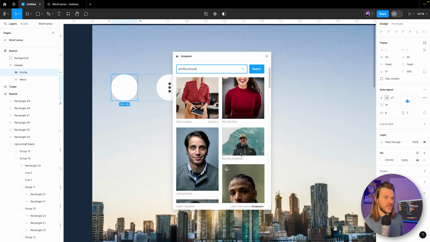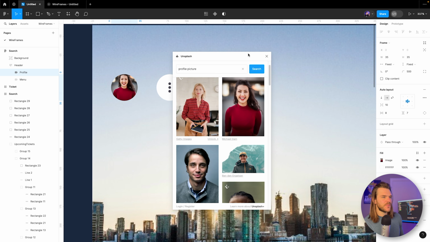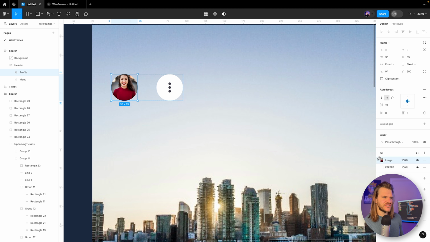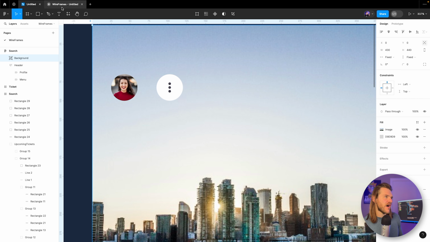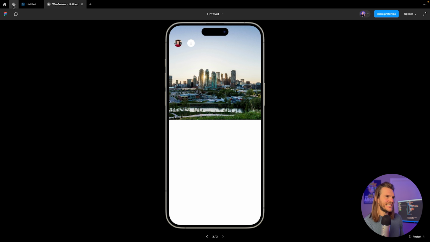And there we go. We have a profile picture. I'm just going to select her. I'm going to add that in. I'm just going to modify just a slight bit. So clicking on image itself, change the fill to crop. And the reason for that is because I just want to move her down a little bit. And there we go. We have her. Have a quick look at the view. It's getting there. It's looking good.